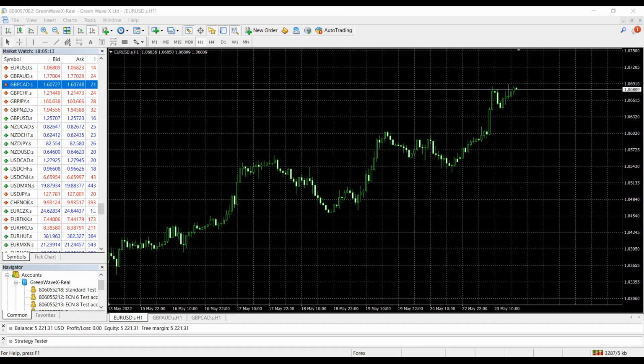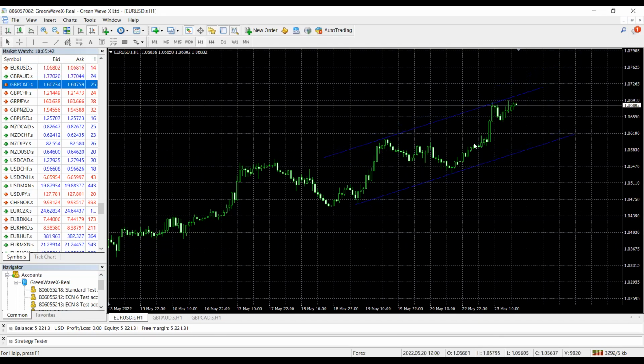So let's say if you want to draw it, though we are not really ready to talk very much about it now, but if you still want to draw it, you can pick it here. You connect two lows, and then you project from the high between them. Then you can see that it's equidistant. The distance does not really change. It's parallel, they won't meet. So it's just a way of helping us know major turning points.